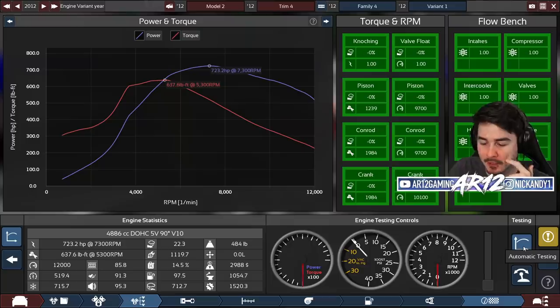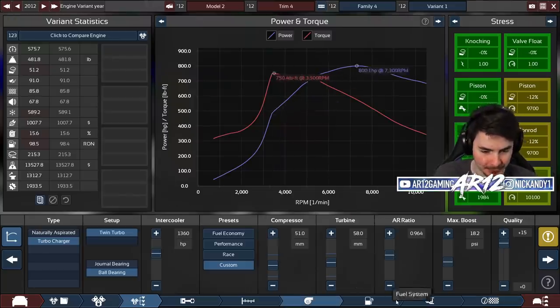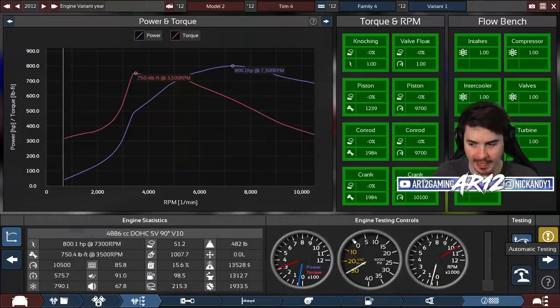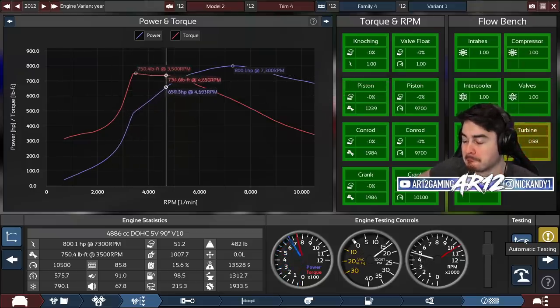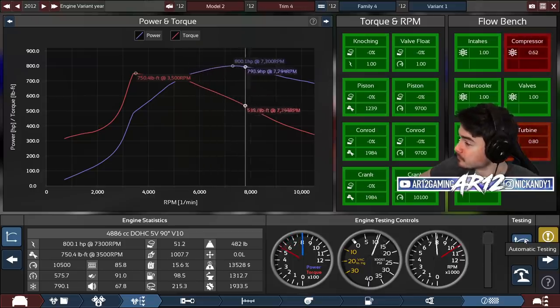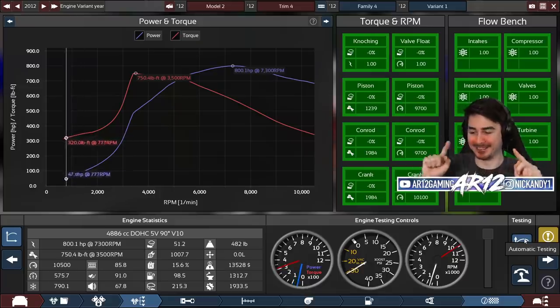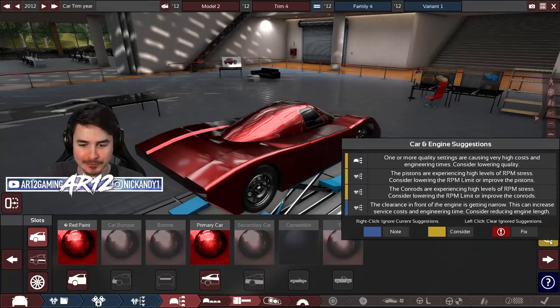A bomb, not an engine. 800 horsepower, 750 foot-pounds of torque. Let's give it one more test to make sure it works and doesn't actually explode this time. Okay, when this thing gets above 8,000 RPM, I actually orgasm. The pistons are experiencing high levels of RPM stress. Consider lowering the RPM limit.